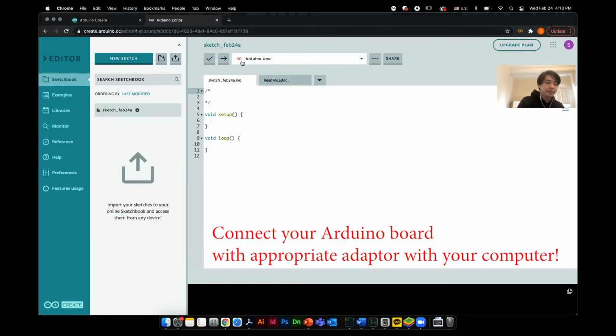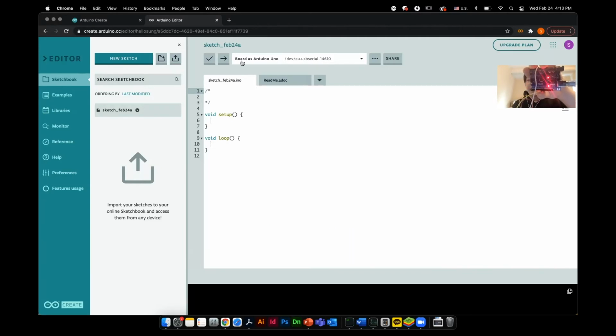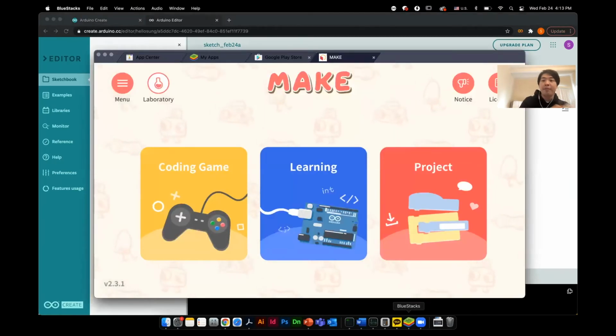Connecting. There we go. So as this is connected, do you see these two LED lights? That means one of them is powered up and the other one is ready. And there we go. Now, once that's ready, we're gonna go back to our Make app and tell you how everything works, okay? Now, I already have my board set up.